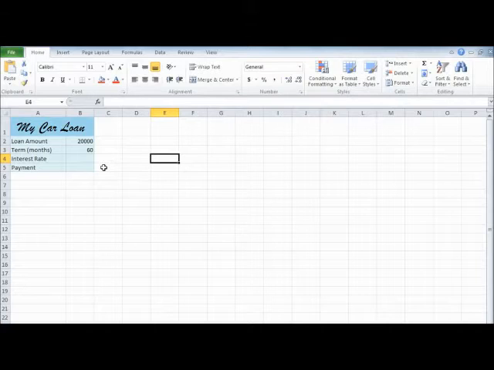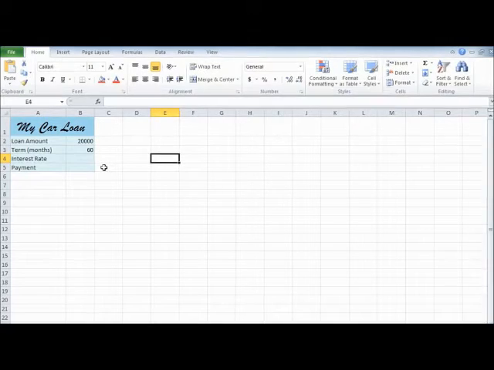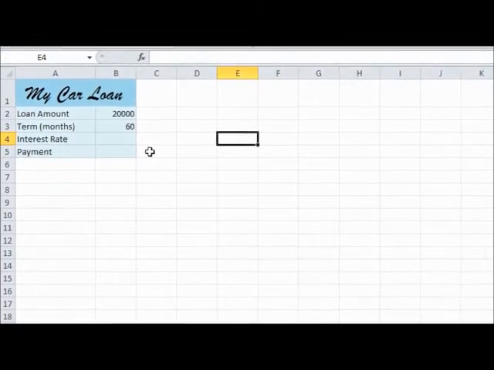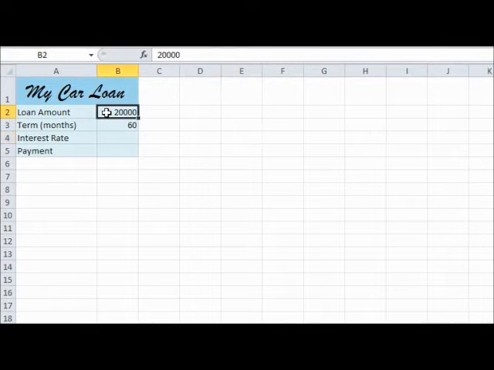Let's say that I'm shopping around for a car loan to try to find one that I can afford, and I'm using Excel to help me find the answer because I know that it's great at calculating things automatically. All I know right now is that the total loan amount should be $20,000 and the term should be 60 months, and the highest monthly payment I can afford is $400. The one thing I don't know is what interest rate I would need in order to get a $400 payment.